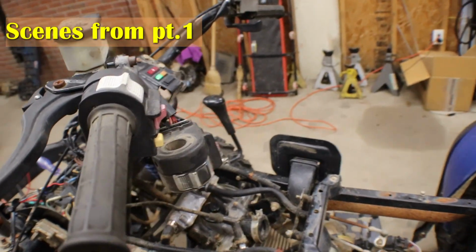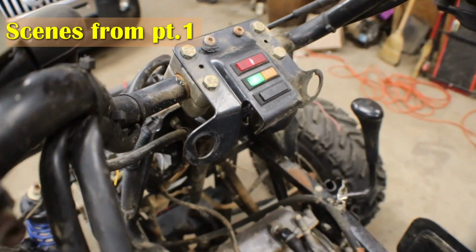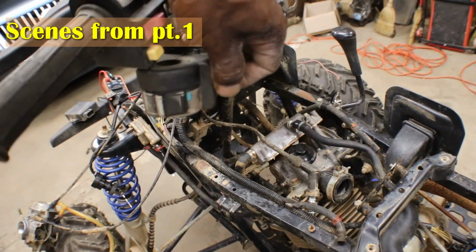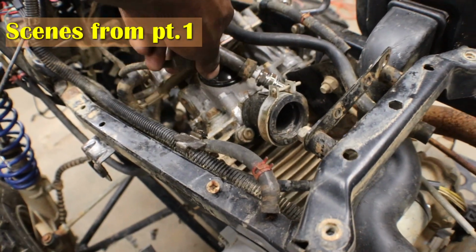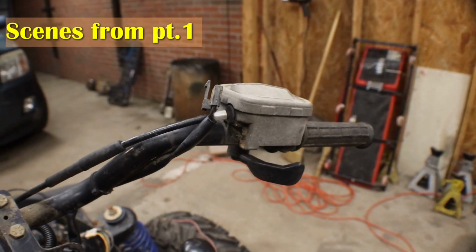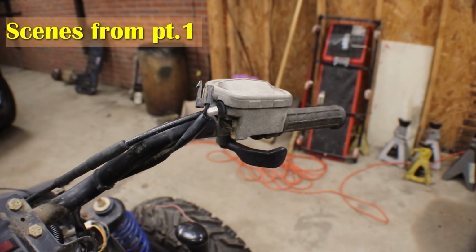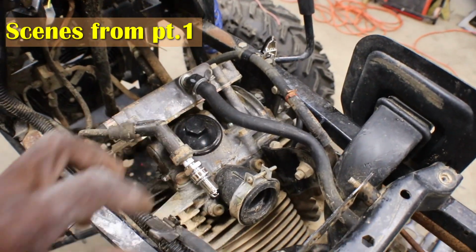But I got to this handle here and look what I got. I got a neutral light and I also got start. And we also got spark now. I even disconnected this, there's a kill switch inside of this thumb throttle. That's with those two wires. That's just in case if you roll over and that throttle hangs, it kills the engine instantly. But now we have good spark.